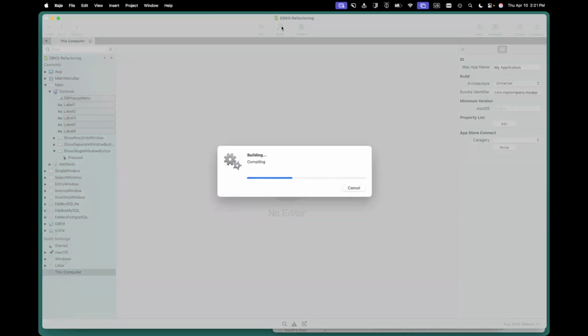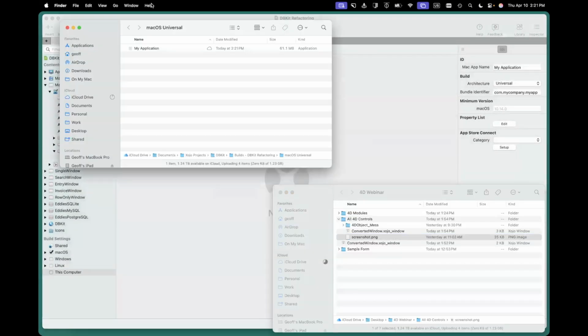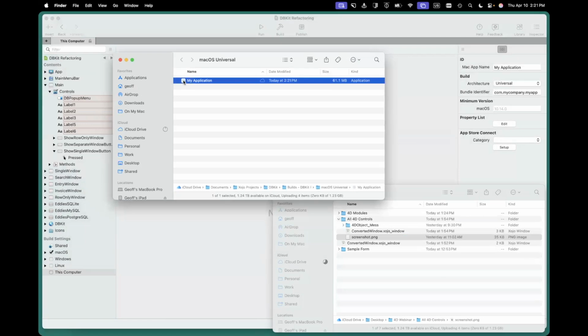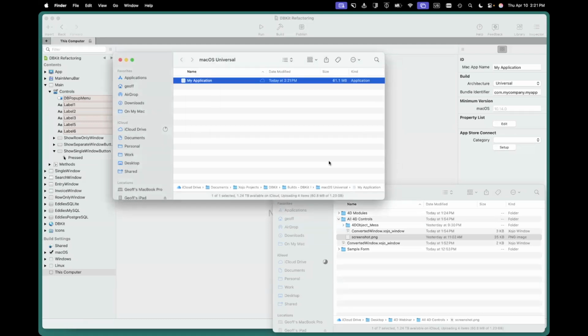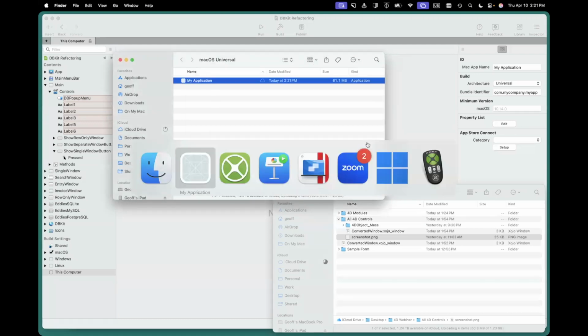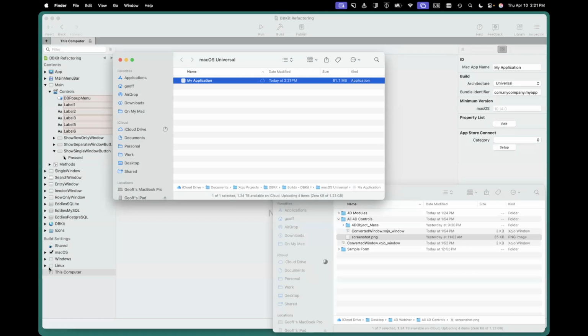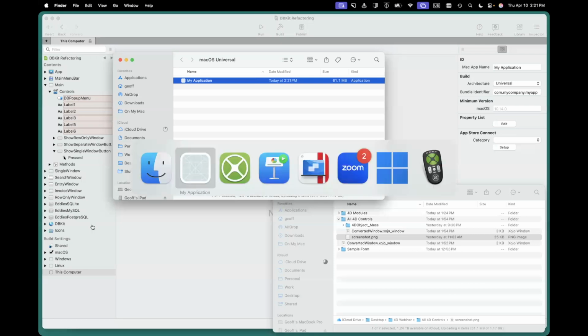And so this is going to build. It's packaging it up. It signed it. And there it is. There's my app all signed and ready to be shipped off to a user. So that's building. And you can build for all. I could check all of these checkboxes and I would get Mac, Windows, and Linux versions, bang, all at once. So keep that in mind.